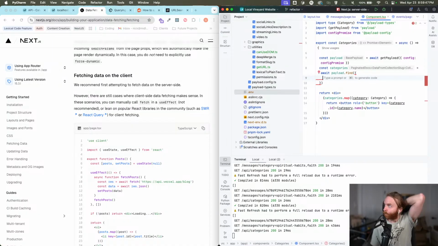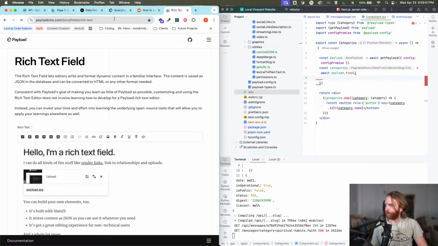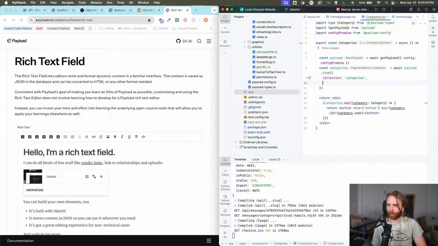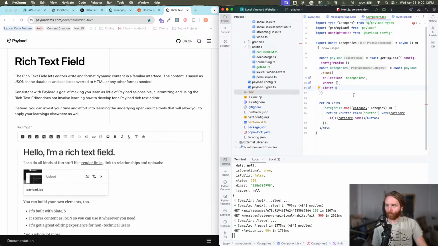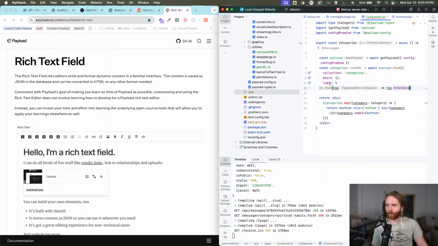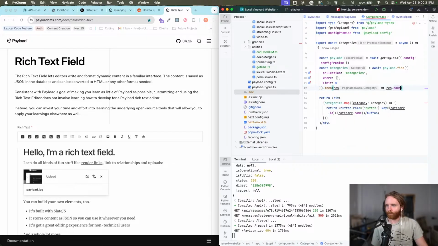And then, you know, I remember seeing this in, let's go back to PayloadCMS. Let's finish this up first. Categories. And res total, total pages, total docs. All right. Just docs. There we go.